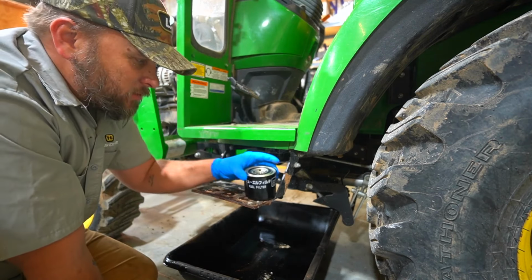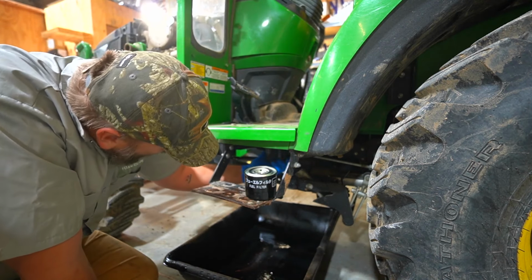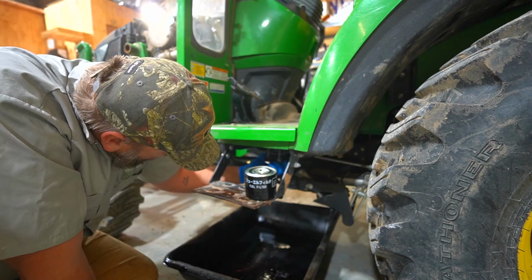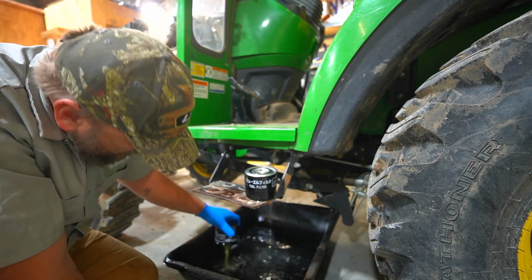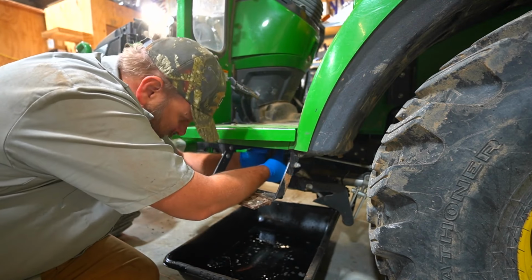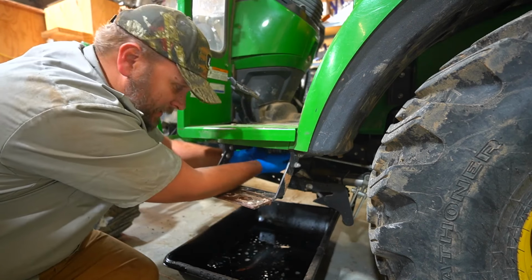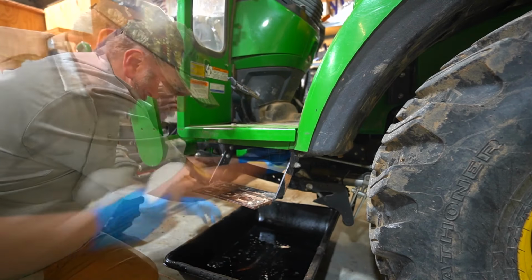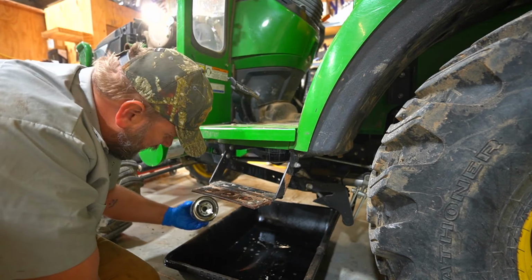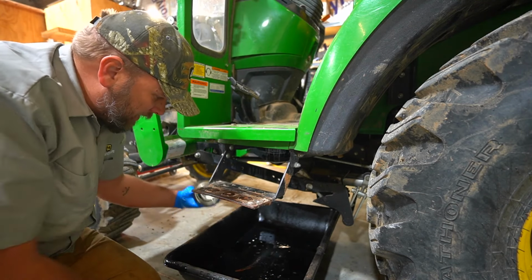So we're going to change this one out right now. It's called the primary filter. It's shorter and a little bit wider than the other one. Quick and easy to change. I was in a hurry because that was leaking, but I should have checked the same thing, made sure the seal went with it, and it did.